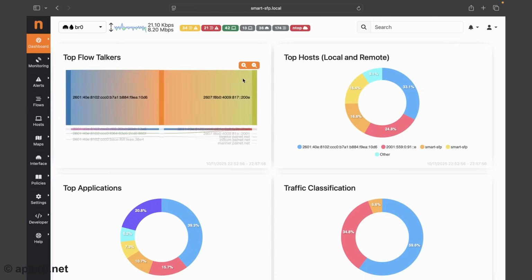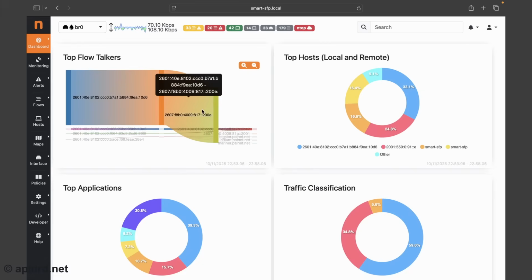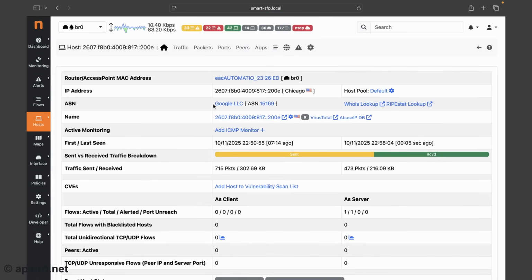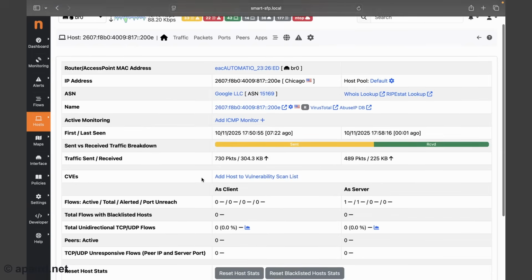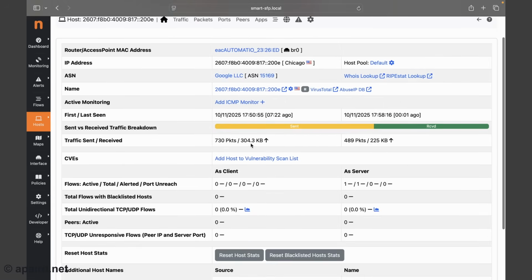I come over here to the web UI. So here's ntopng. We can see we've got a hell of a lot of traffic going here. So I click on this. No, go there. Who is that? Google. Yep, probably because someone's watching YouTube. And I happen to know they're watching YouTube, so we're sending what we got here. So this particular flow is not sending a huge amount of data.